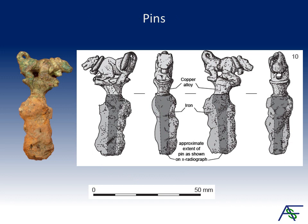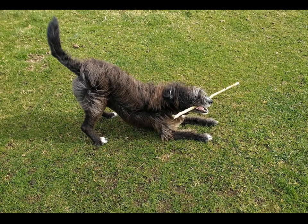Of the personal objects, I just wanted to highlight two pins because they are unusual and provide important dating evidence. I will also mention two of the 17 brooches when I come to the military evidence. Here you see the most ornate pin from the site. Its cast copper alloy head is sculpted in the shape of probably a small dog, above a forelobed calyx. Its mouth is wide open, its tail curled up tightly, and it is wearing a cobbled chain round the neck with a square extension at the throat, possibly a bell. Any dog owner will know this pose as an invitation to play.